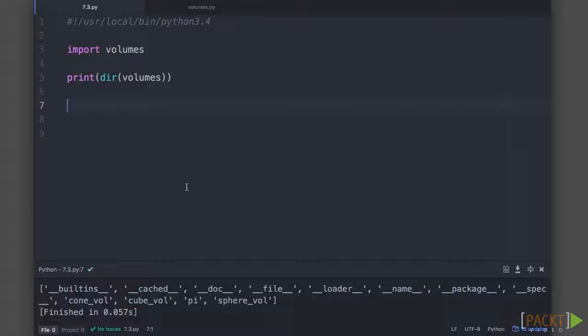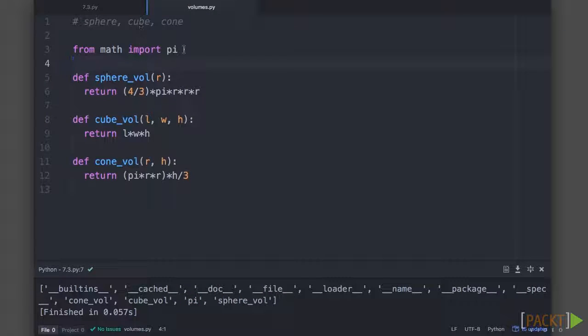And we can see that it contains a bunch of default things with double underscores, and then we can see it contains our 3 functions and pi, because we imported pi right here on line 3.